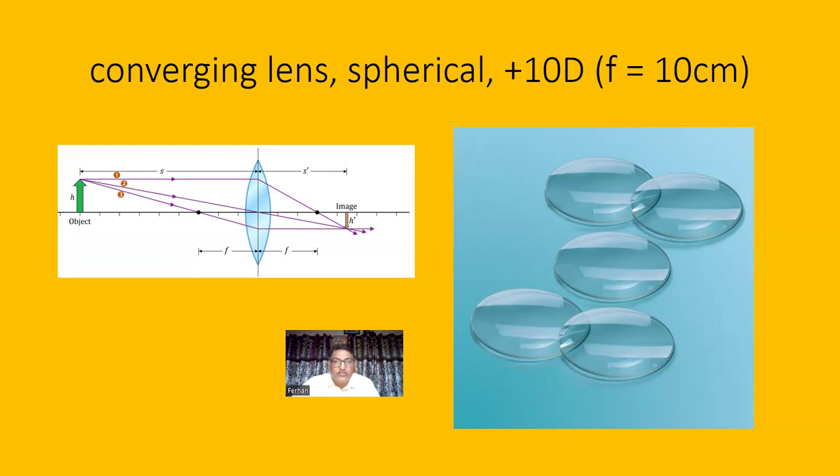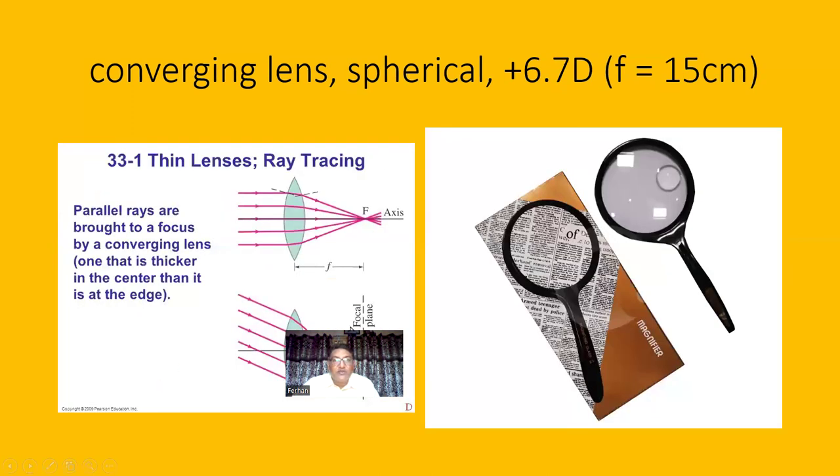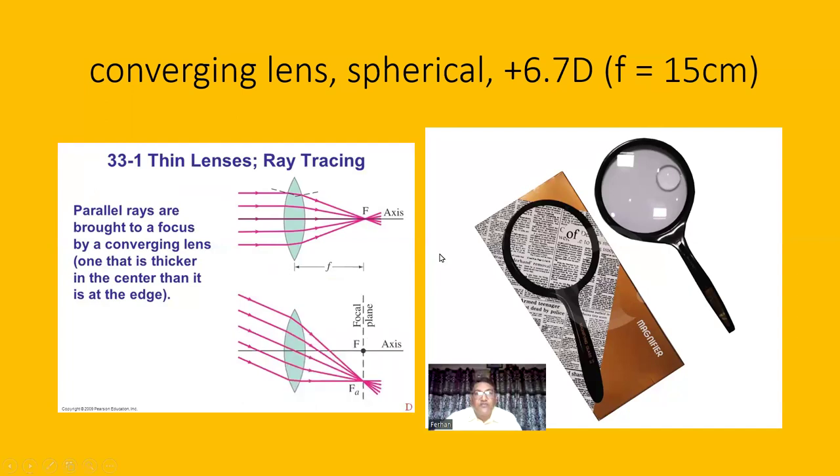The convex lens can also be used to make the virtual image. The virtual image is formed when we use the convex lens as a magnifying glass. When the object is inside its focal length, if you place an object inside the focal length of a convex lens, the lens will form a virtual, magnified, and upright, erect image of that object. So whenever you use a converging lens as a magnifying glass, the object is brought very close to the converging lens. The theory behind it is that you bring that object inside the focal length, and then the virtual, magnified, and upright image is formed. Okay, so you should be familiar with this, its uses.